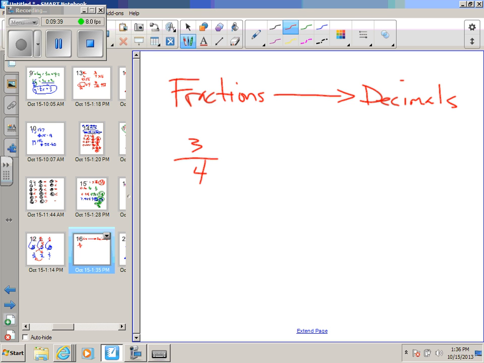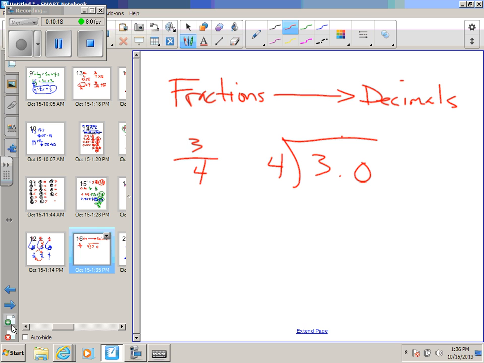As you progress, maybe not this year, but next year, you'll see 3 over 4, 3/4, but you may also see it as a certain kind of problem. Is that an addition problem, subtraction, multiplication, division? What could that be besides just a regular fraction? Division. And if it is a division, your number on the bottom always goes on the outside when you divide.